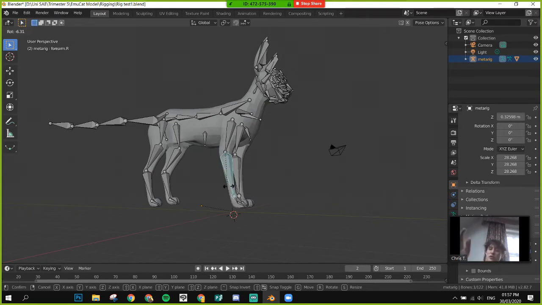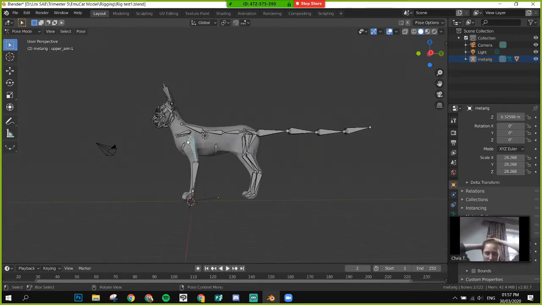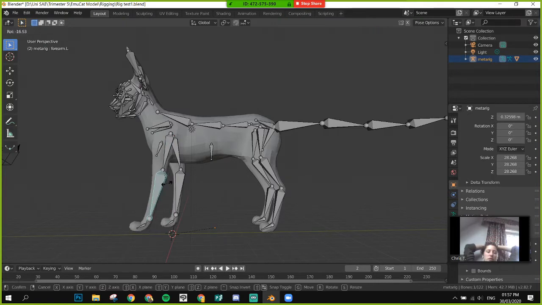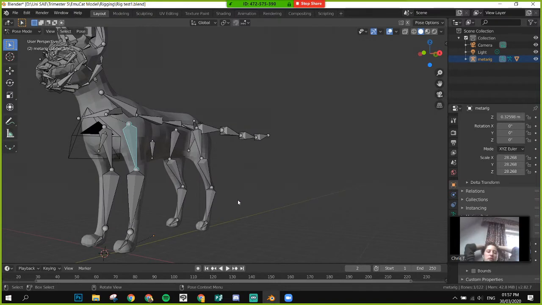Don't want it twisting. So how do cats move their forward leg? It starts up here. And then that bone moves. Yeah. And then that one moves like that. Wait, does the lower bone rotate clockwise or anti-clockwise? I need to go grab an actual cat. They don't really move their shoulders much. Thinking about it, like this arm bone, they don't move that one. It doesn't move much. It's all in this one, not in the elbow.